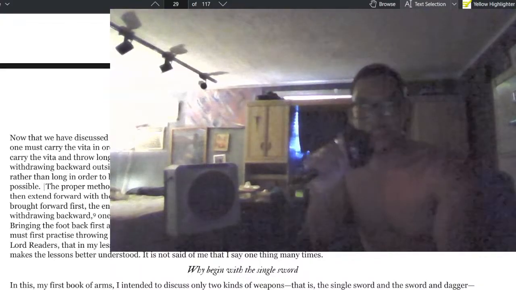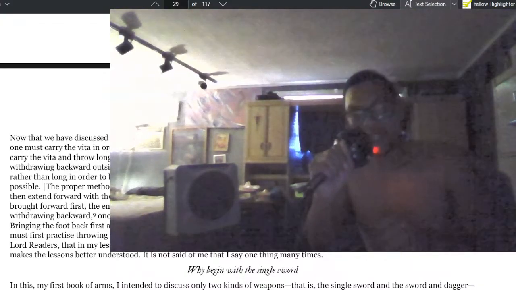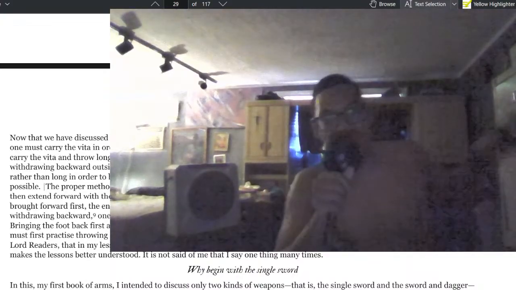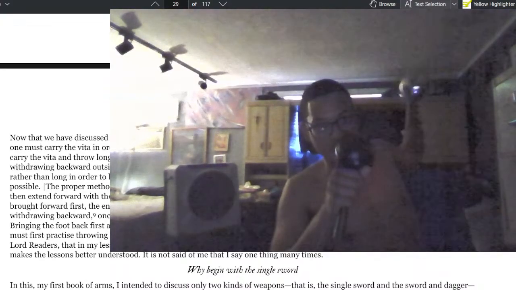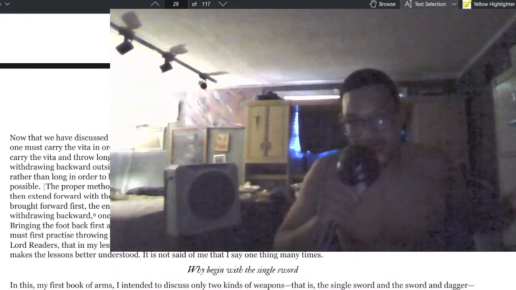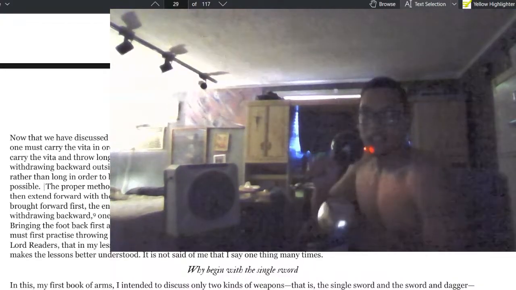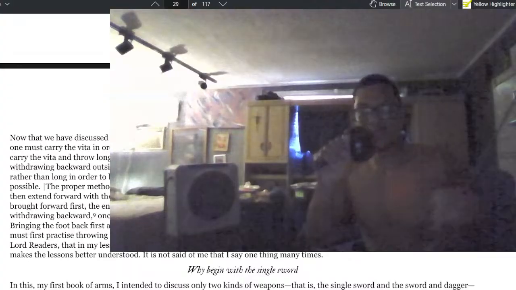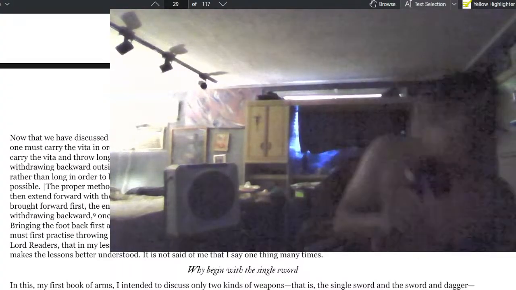It's hard. It really takes practice, because you have to keep your edge straight to get the proper thrust, so your force goes all in one point and your sword doesn't bend. You have to be stable.